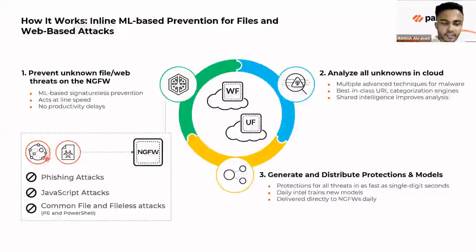So once an unknown file is traversing through my firewall, without me sending it to WildFire, I can detect and block it on the spot, right? Rather than me seeing that, okay, this file is unknown, I send it to my cloud, the cloud will do an analysis, and then it will give me a verdict that, okay, this is bad or good, and then based on that I'll make a decision. Rather than that, I'll have my ML models pushed onto this box itself. So WildFire, or my threat intelligence team, will push a model to my firewall, so that as soon as a file is seen, it is blocked.